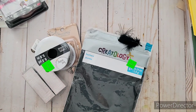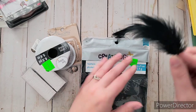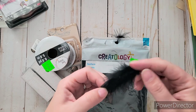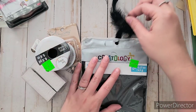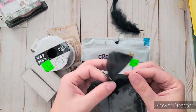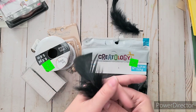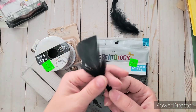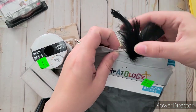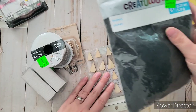I went down their clearance aisle and found a couple of goodies. I found these feathers that are black — Halloween is coming up so I thought these would be fun for Halloween-themed journals. I don't have any black ones so it's a fun texture to add. You can also use them for Victorian-themed journals. It was only a dollar and there are quite a few feathers in here, so I thought that was worth it.